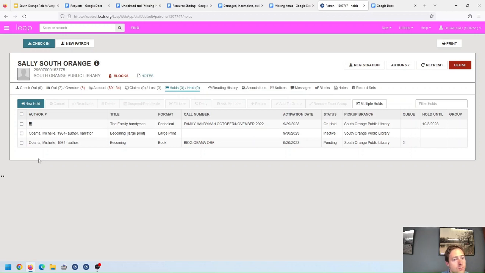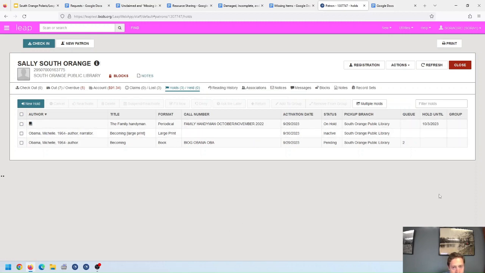And this is a trick I like to do a lot when I'm working on weekends at the libraries, because a lot of times a patron will be like, oh, I never thought about the large print. Yeah, sure, I'll take the large print if you have it. And the large print copies will be available when the regular aren't sometimes. So it's like a neat way to get them their book faster sometimes. So I'll group both holds and they'll get whichever comes faster.